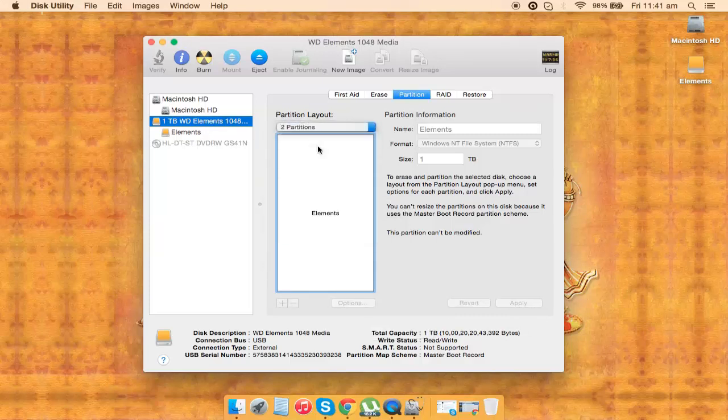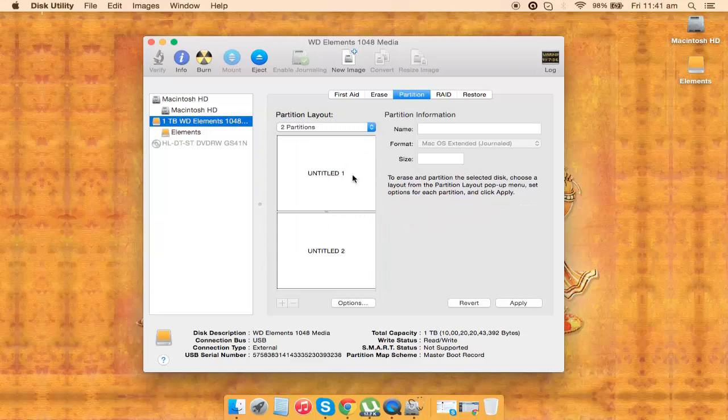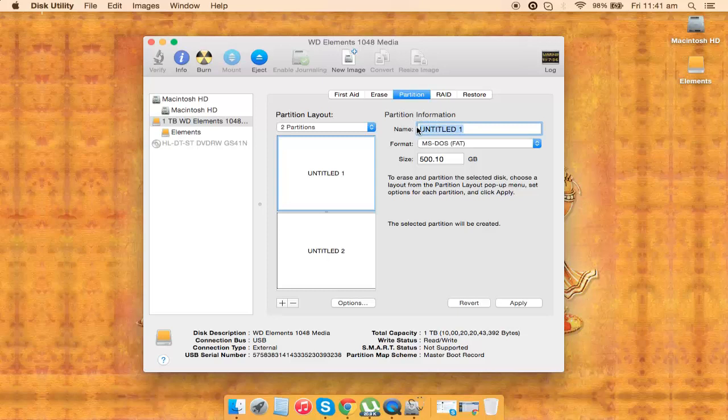I'll make two partitions, so just name it that way. And when I select this particular partition, I want to make this partition for Mac, as well as to be in sync with Time Machine to back up my MacBook Pro. MacBook Pro has a memory of 500 gigs. So what I'll do is assign 500 GB, because in no circumstance, even if I want to back up the full thing, will it be more than 500 GB.